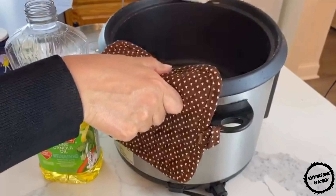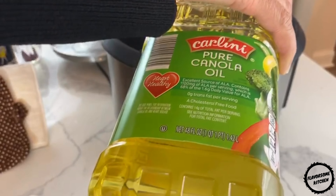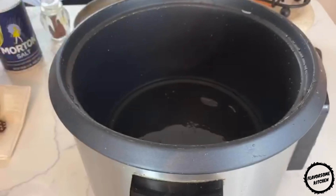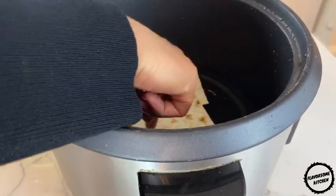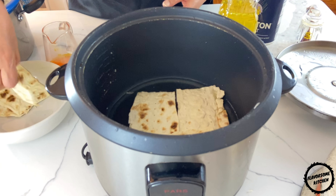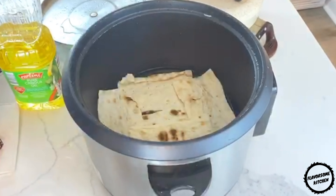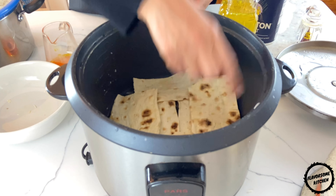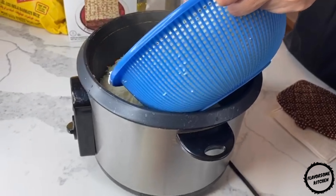We're going to drain the rice for the last time and move on to our Tadig. To make the lavash Tadig, heat the oil over medium-high until it just starts to sizzle and arrange several pieces of lavash to cover the bottom of the pot in a single layer — some overlapping is okay. Tadig is a Persian term which refers to the bottom of the pot. This has been long used in Persian cuisine, and once our dish is cooked it will become the most crunchy golden crust.